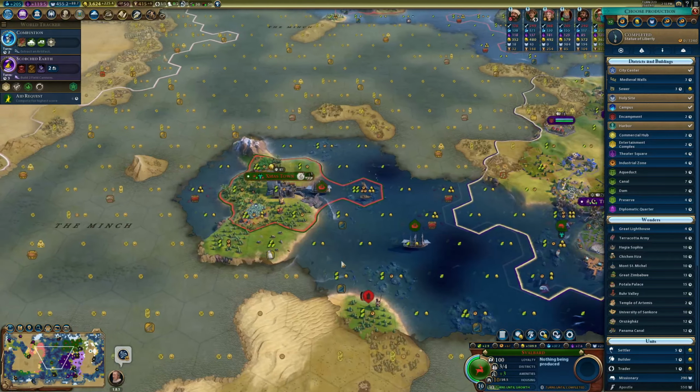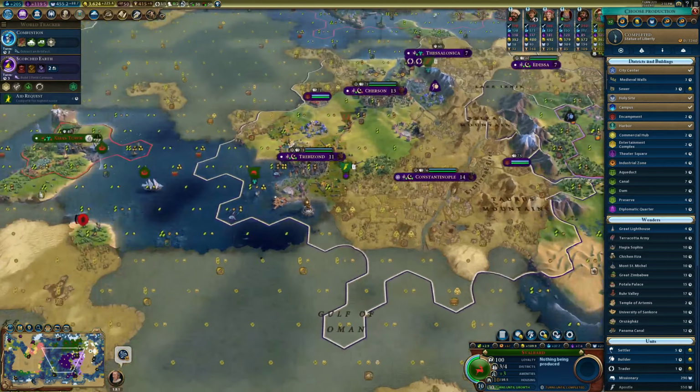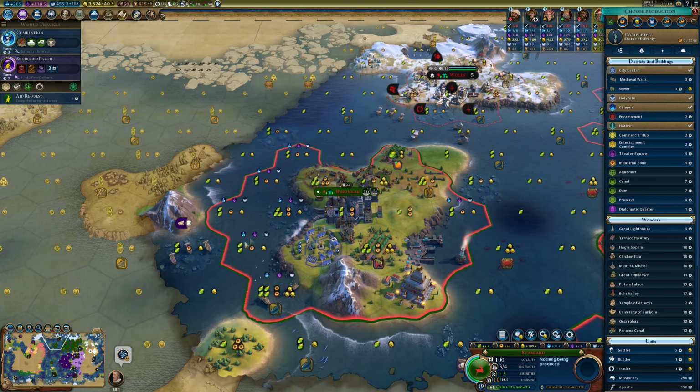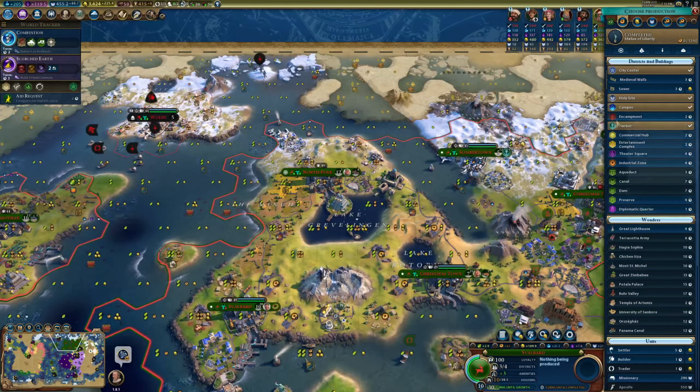This city here is developing alright. Look at these juicy, juicy fishing boats. Still building a bunch of wonders around. This city, by the way, like 10, amazing. But also look at how good these tiles are. Even without any improvements, lots of good yields.